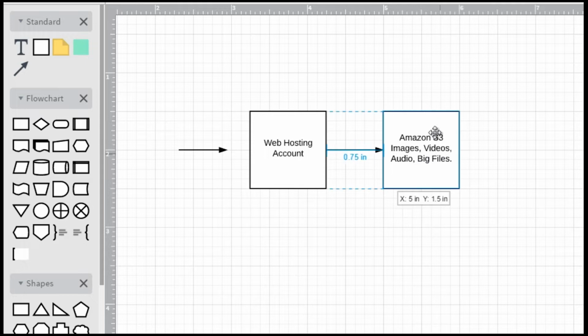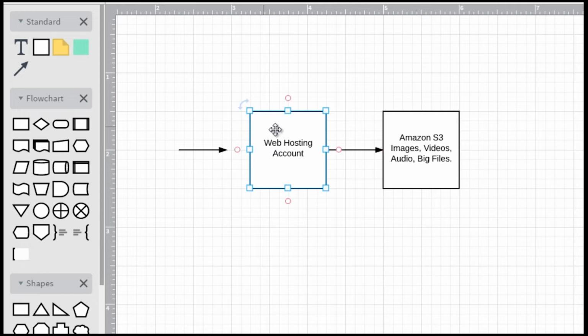So now we have a cheap web hosting account and we link the images, the videos, the audio, and the big files over here. Because with Amazon, what's nice about this is you could have thousands of people per day accessing the Amazon S3 servers, and it's not going to phase them. It's not going to crash your account or anything. The people that are visiting here, they are going to just go to your basic yourdomain.com. They might be visiting your WordPress site, but all the images and videos and everything are over here.